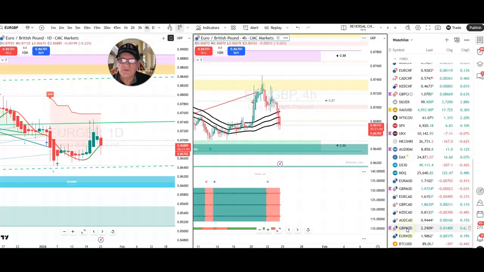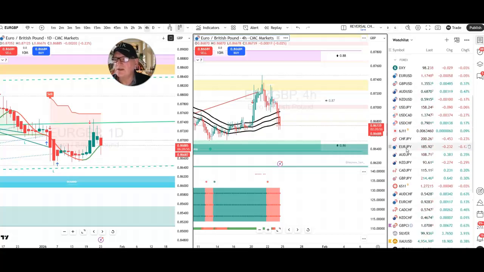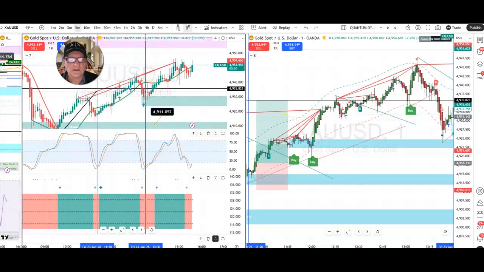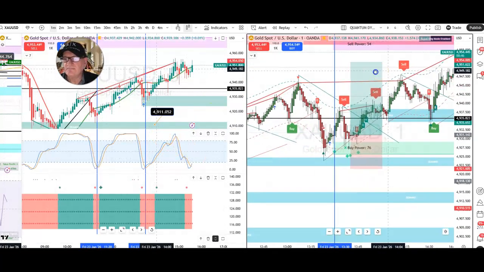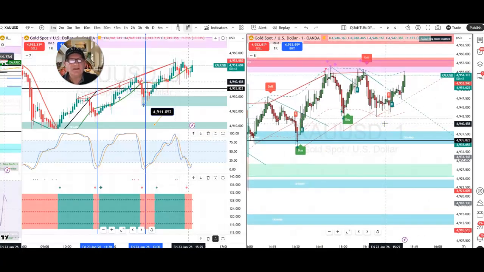Bitcoin, pound New Zealand, pound Aussie, pound Swiss is doing nicely, thank you very much. Not much else is available at the moment, but let's have a look at gold. It is doing nothing. There is a pullback here. What does it say here? Yeah, so have a look at the situation here.